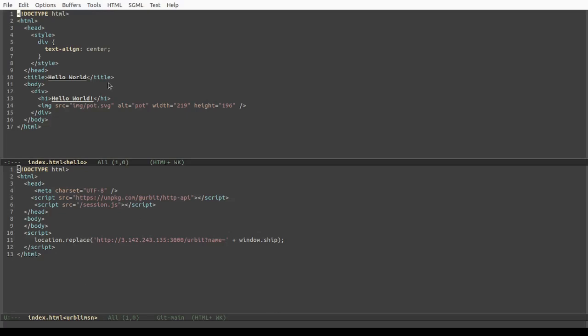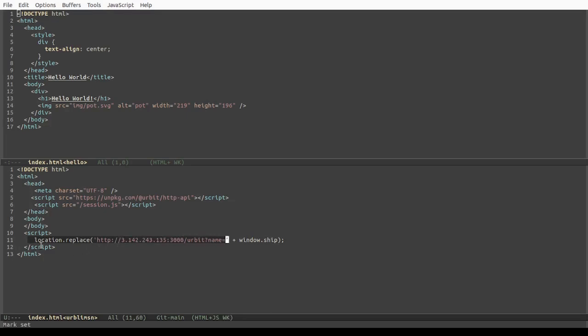index.html. If you recall, when we clicked on the Hello World tile, we saw the text Hello World and an image of a pot that is presented here by the image tag. For LIMS Nucleus, my body is empty. I'm not interested in presenting index.html to the user. I want to redirect them to my web app.